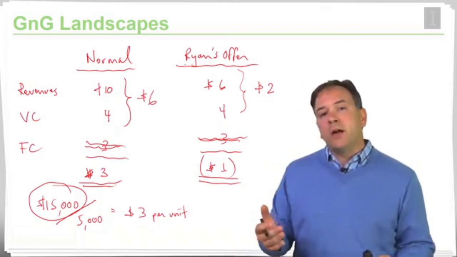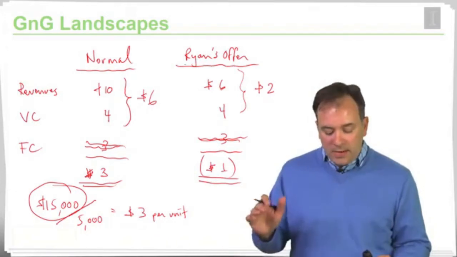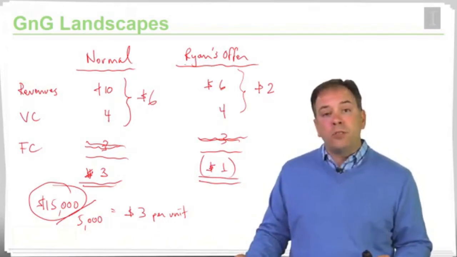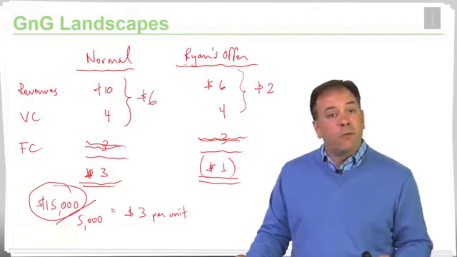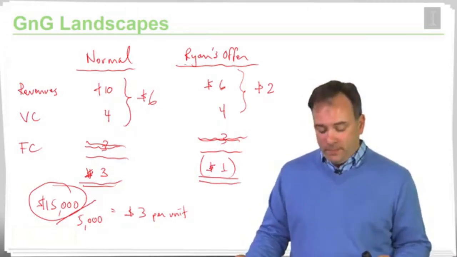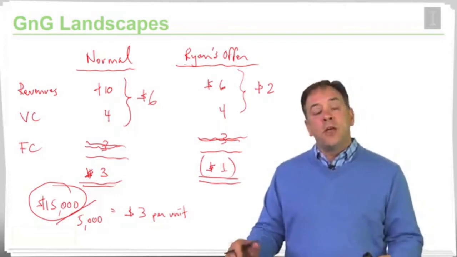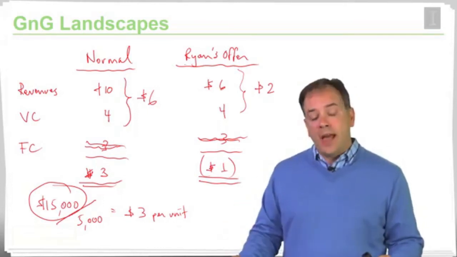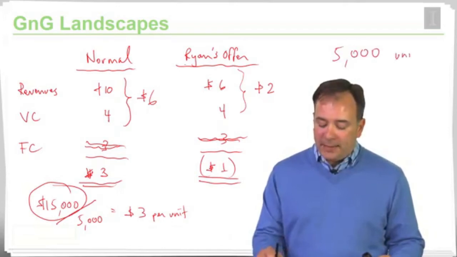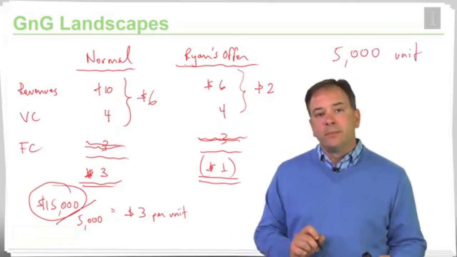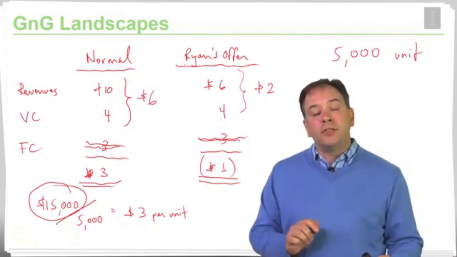But now we focused on the contribution margin, and that still looks different between the two situations. The $10 minus $4 for a normal sale gets us $6 in contribution margin, and Ryan's offer only gets us $2. Ryan's deal is still poor. But now there's one other aspect that we need to take into account, and that is that capacity that we currently have. Again, we identified a 5,000 unit capacity in this scenario. Let's look at 2 situations that influence whether or not this decision is a good one.